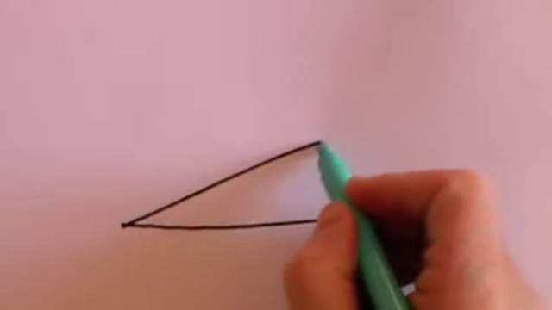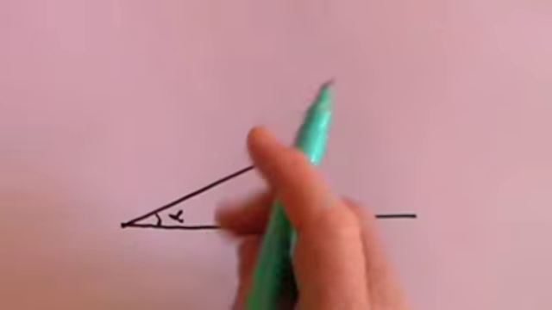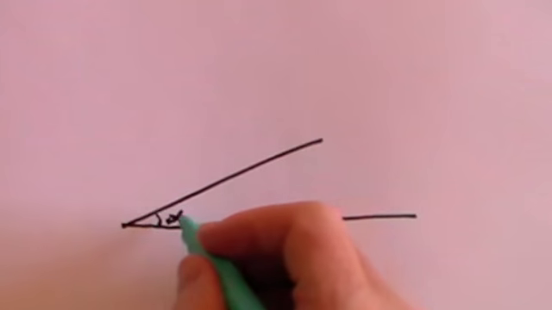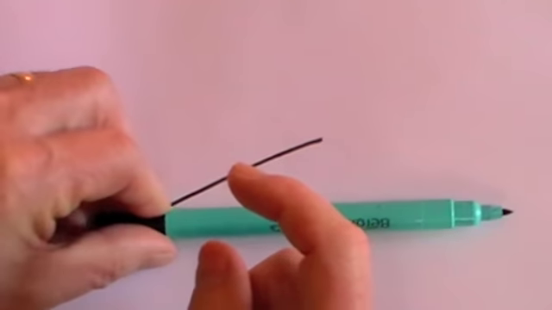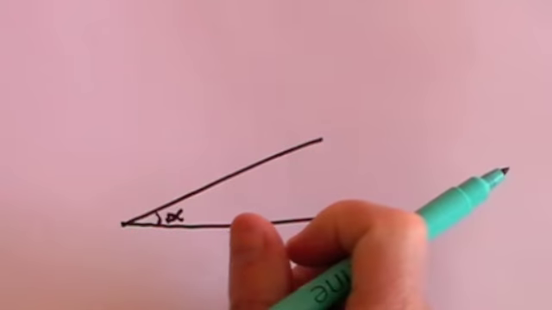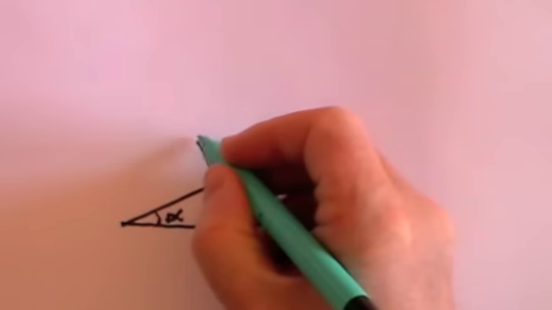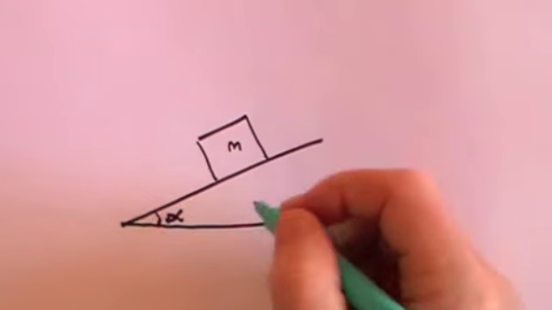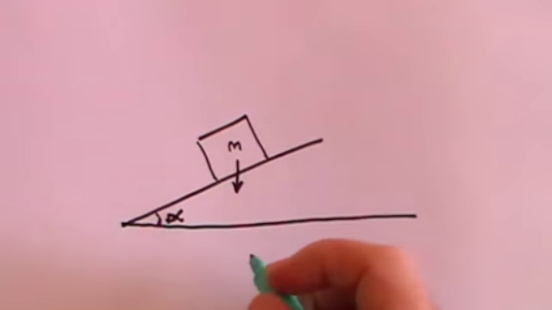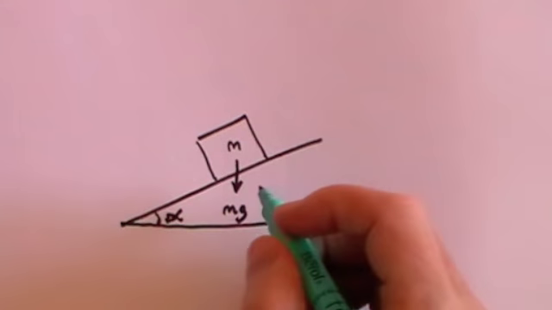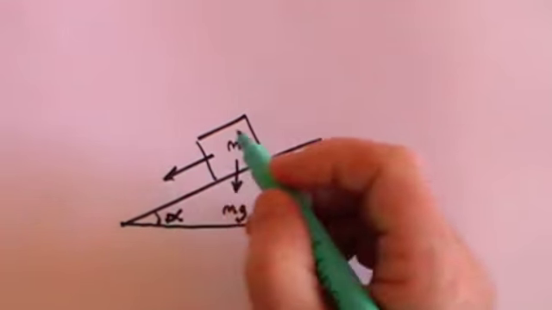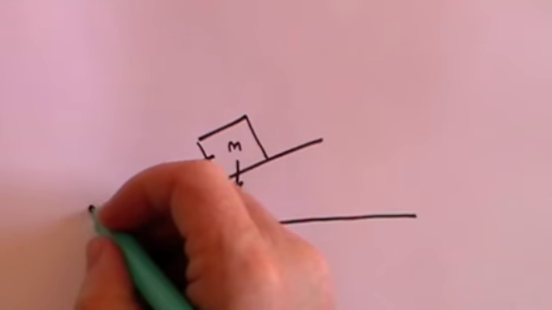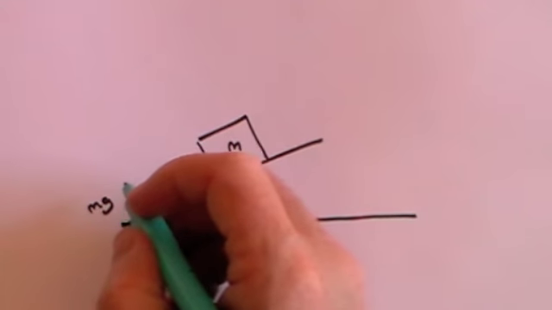Now I'm going to take the block on an incline with a slight twist. So it's exactly the same position as we had before. Here is the incline at an angle alpha, and again you have to imagine, let me just draw that alpha better, that the incline can be moved up gradually so that alpha increases. Here is my block of mass m. Once again there will be a gravitational force acting vertically downwards of mg. There will be a component of that force acting down the plane, which is mg sine alpha.